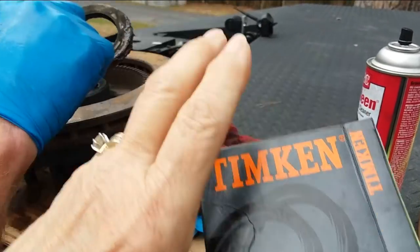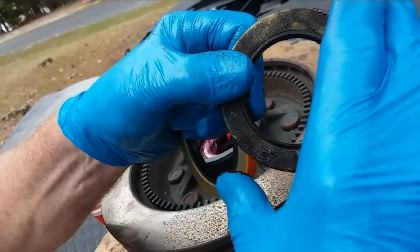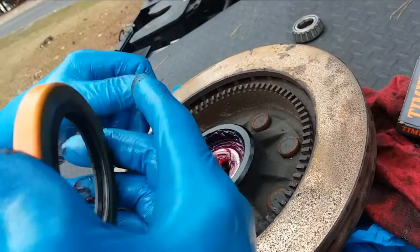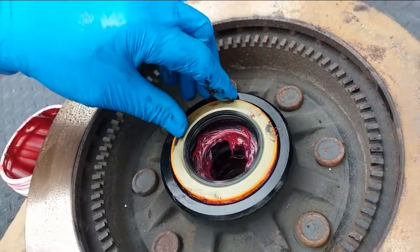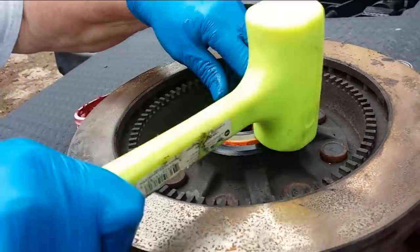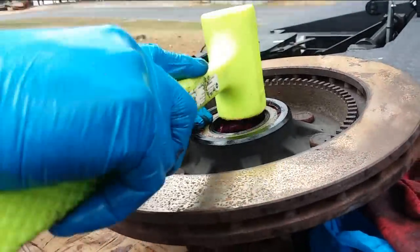And then you see how the old one was. You really can't see it too well, but the beveled edge is facing downward. So, see the beveled edge right there? You want to put that in downward. So you just put that on there like that. And then you slowly tap, and you drive it down to where it stops.